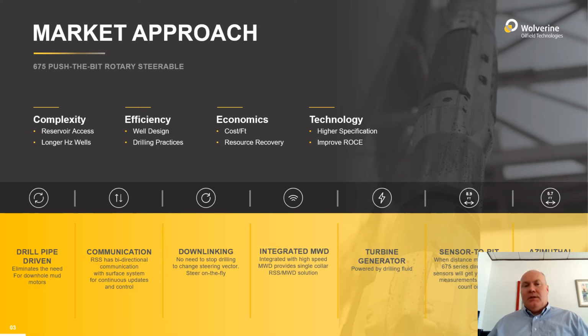Some of the key attributes and differentiators for the remote series Zenith RSS include full integration with high-speed MWD to Zenith itself, an industry first, meaning one tool which can be assembled and programmed in any facility globally, installed with no directional service personnel, and can be run remotely by expert staff if this is a true requirement. This function formed part of our first commercial run for an international oil company. Additionally, this tool can be used as an open platform for other commercially available MWD systems such as Toltec, Tensor, and APS. The next slide will give us a brief visual of the technology, highlighting the Zenith attributes and some of the product features.